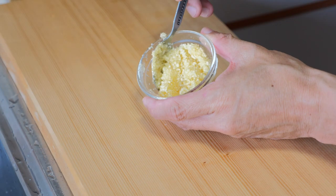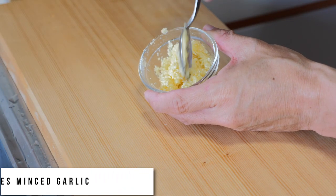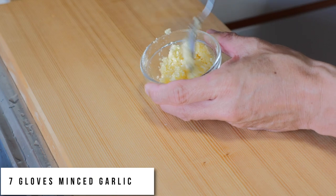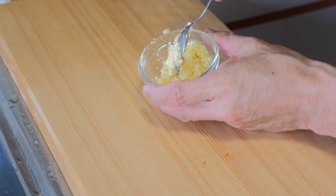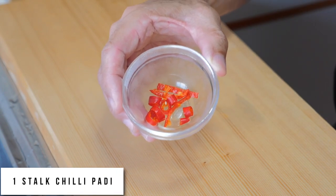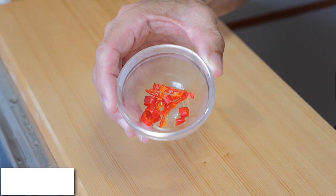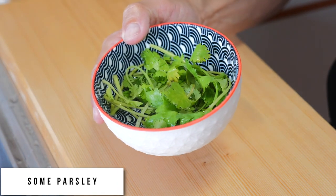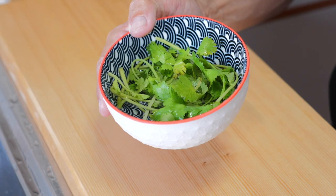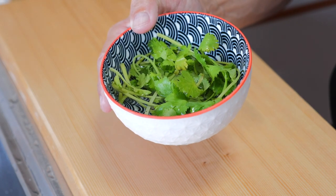dish. First, we will prepare minced garlic. I've chopped it till very fine, almost like a paste, as you can see. This is about 7 cloves. Then we have chilli padi, just one enough, just to give a little bit of heat. This is parsley. This is more for garnishing as well as to give the dish a good smell.